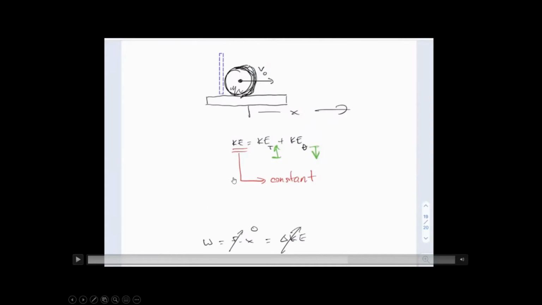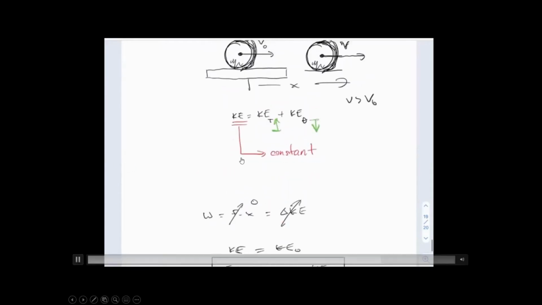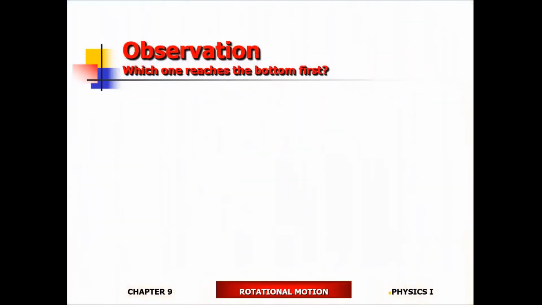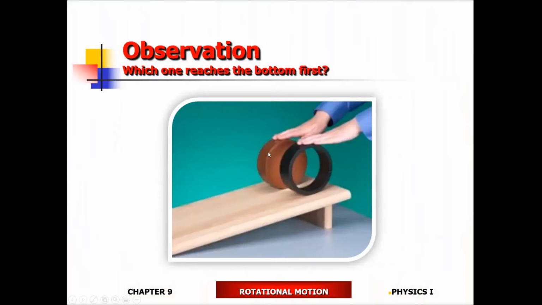And energy cannot be destroyed or created, obviously, under the circumstances, because there's no friction acting on the car. But it can get converted into the translational kinetic energy, which means that the center of mass of the car is going to end up moving faster. So the rotational kinetic energy gets converted into the translational kinetic energy of the car. All right, so we did explain 3 out of 5 main observations so far. So moving forward, Galileo's incline experiment. All objects fall at the same rate.